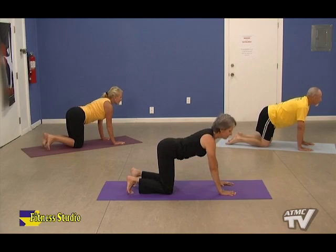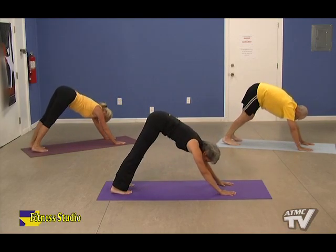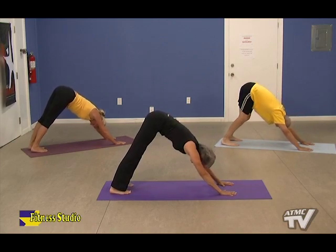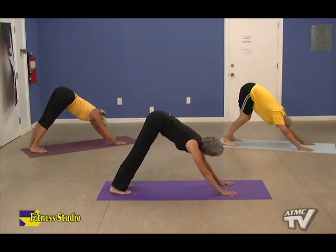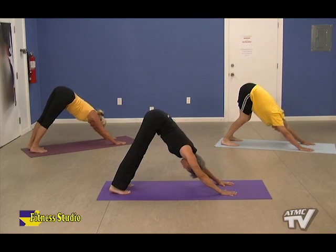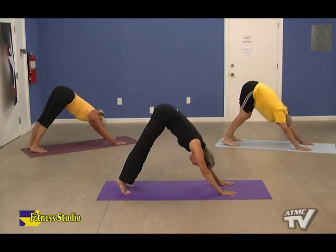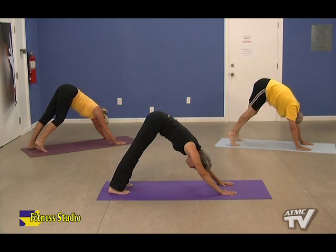Exhale, let's flex the feet, lifting the hips into downward facing dog. Trying to push forward through our palms, drawing the belly in and lifting the hips. And let's just come up onto our toes. And then push down and back through the heels.